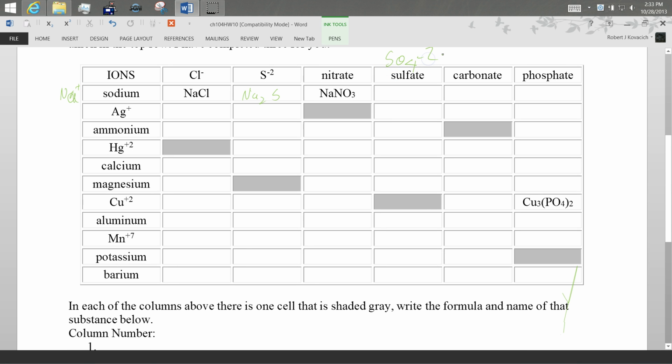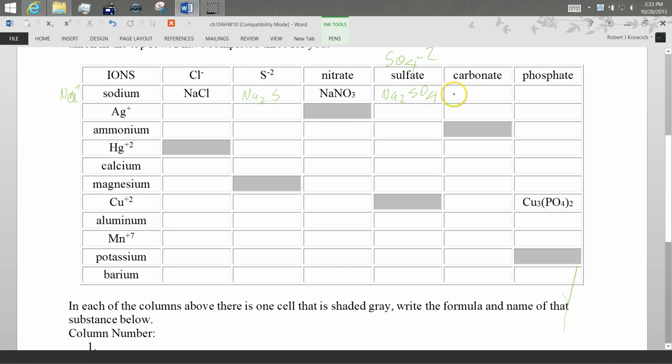SO4 -2. I would probably go ahead and change these polyatomic ions to what their formula is with their appropriate charge, and that'll probably make the putting together of the ions quicker. With all of these, it's least common multiple between the charges, right? So with NaCl, the least common multiple was 1, so you just need one of each. And least common multiple for the sodium sulfide is 2, so I need 2 sodiums and 1 sulfide. And with the nitrates, it's 1 to 1, and with the sulfate, it's 1 to 2, so 2. So then I'm going to need an Na2 and then an SO4.